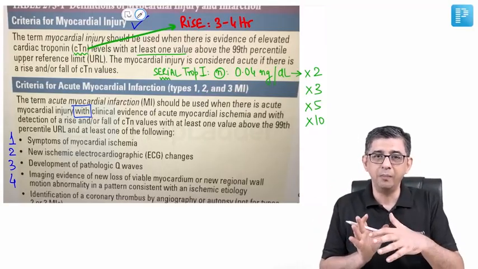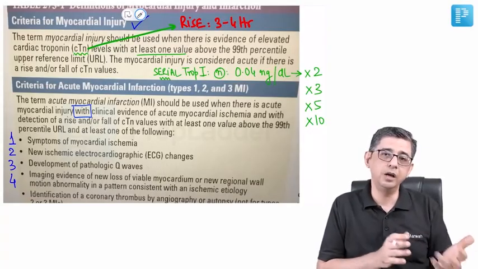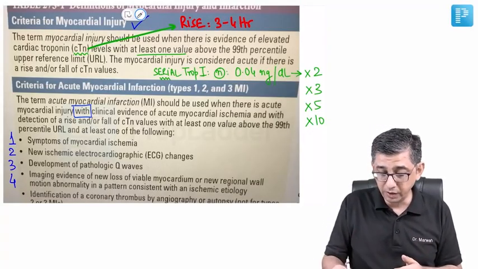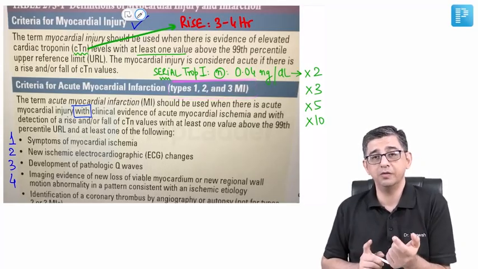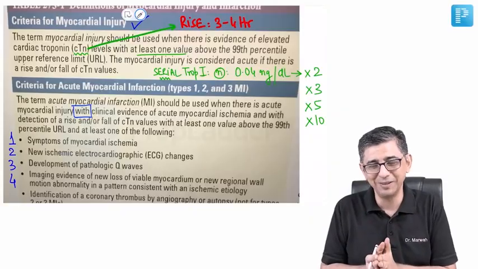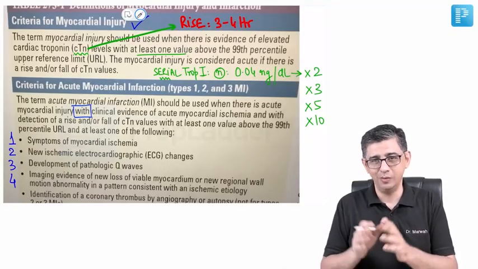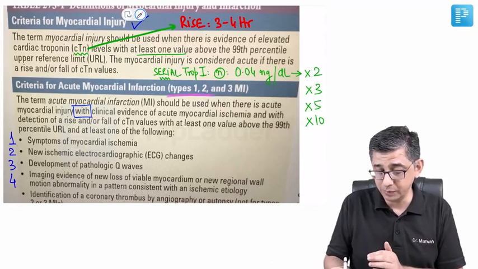We have one classification of MI based on which surface of the heart is involved, like anterior wall, inferior wall, but then there is a separate classification I'm going to teach you. That's going to be related to the etiology of MI: type 1 or type 2 or type 3. In fact, there's type 5. There's a total of 5 varieties. So don't bother. I'll tell you methods or hacks on how to remember that also, from the etiological perspective.